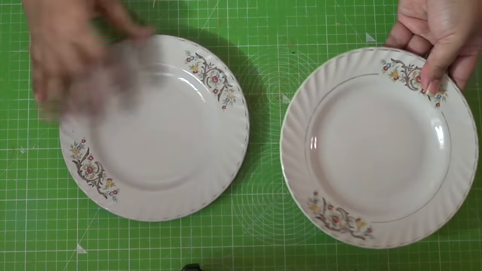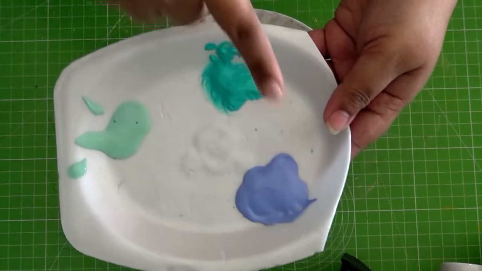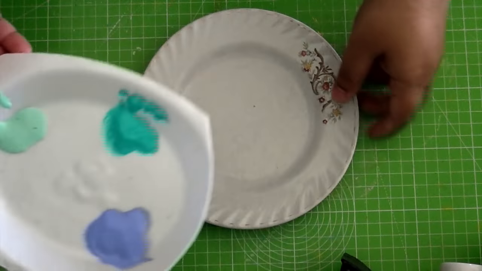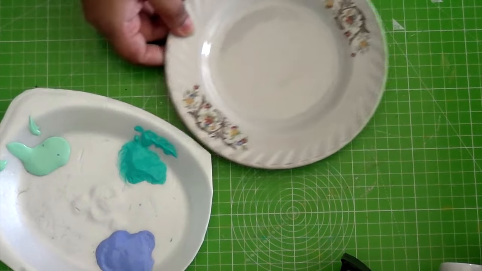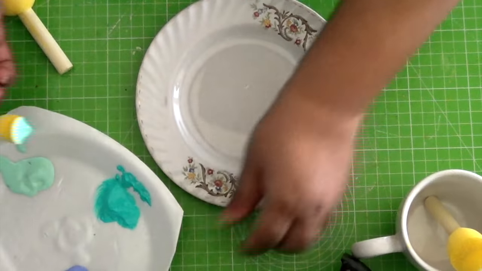So let's begin. To start with, I will be painting the plate with chalk paint and I'm going in for an ombre effect with different shades of green and blue.